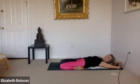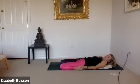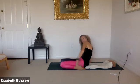Let's take two more deep breaths here, in and out. And slowly inhale as you push those elbows into the mat. Exhale as you extend those legs in front of you, shake them out, and jump, coming up to the tops of our mats into Kasana.